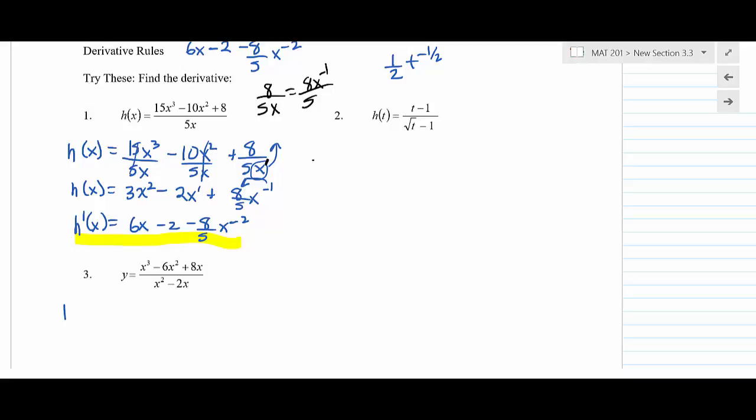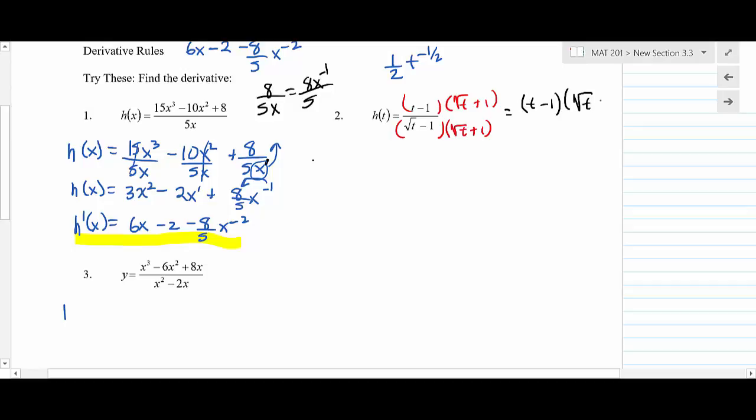Okay, has everybody got that? Okay, that's crucial. Okay, the next one, let's see what we're going to do on this one is rationalize the denominator. And if you got through this effectively, then you probably would have got the right answer, okay? So when you do this, you're going to leave the numerator factored. Don't multiply out the numerator because you're hoping something will cancel. It's designed that way, okay?